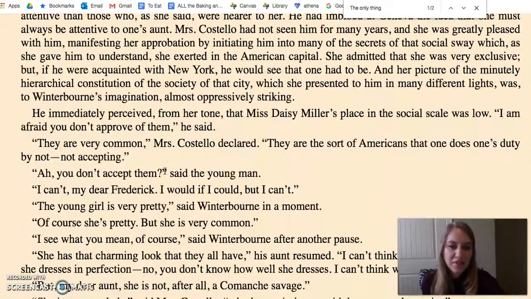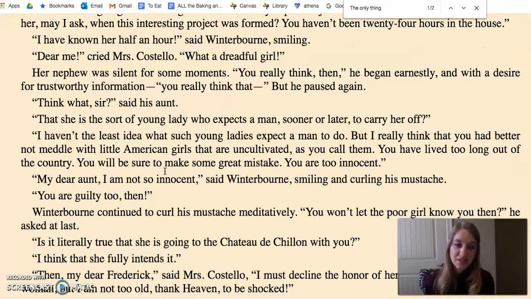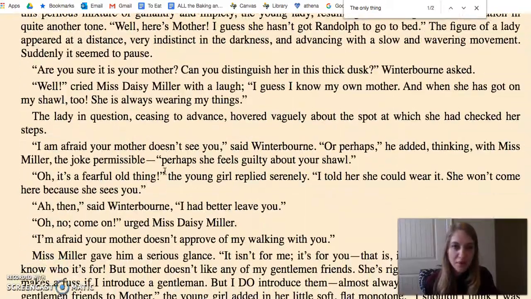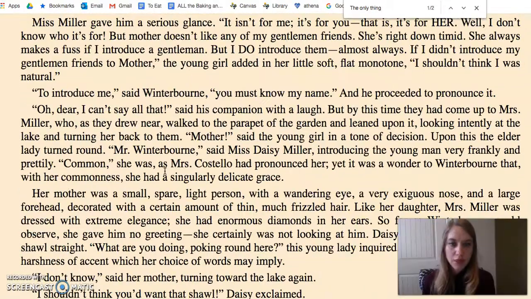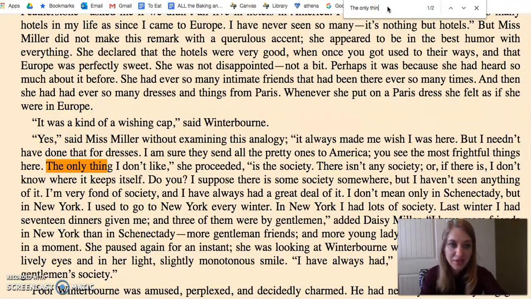However, later on in the first part, they do end up going to the Chateau de Chillon, or this castle, and they go back and forth the whole time. He's thinking all about her, what she's really like. He's been going back and forth about her character this whole time anyway. And they're at this castle. Sometimes he feels he's deeply in love with her. Sometimes he feels like she's a common person. He doesn't really understand her.